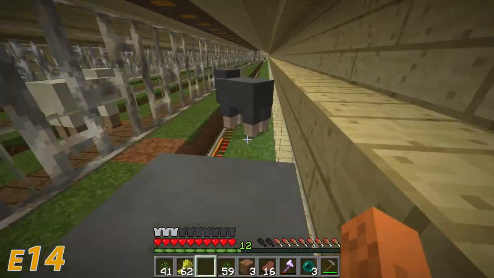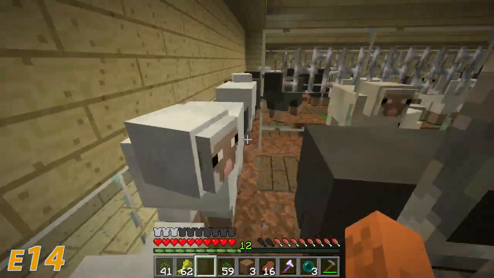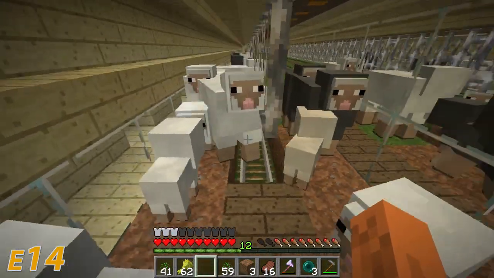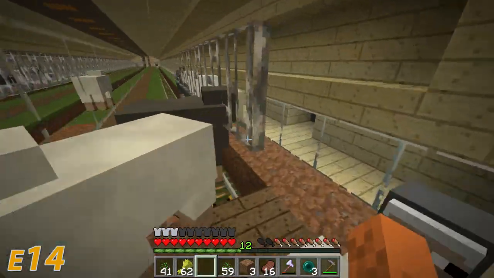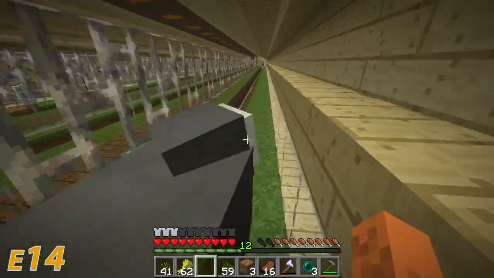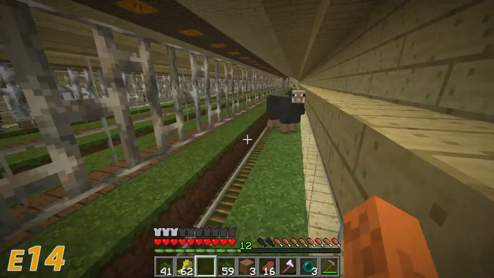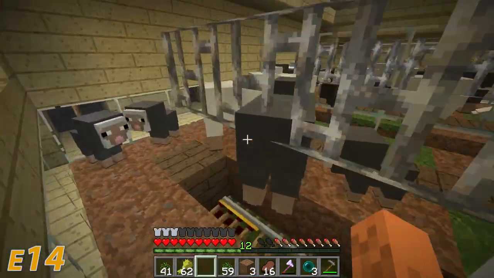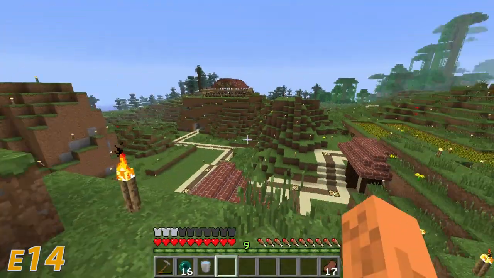I'm going to kill off some of the black ones after a while. I'm just using them for now. And then, when I have twice as many, I'll start coloring them. I'll make like four or five of each color when I have enough for that, so I can breed into colors instead. That's the plan. Righto.